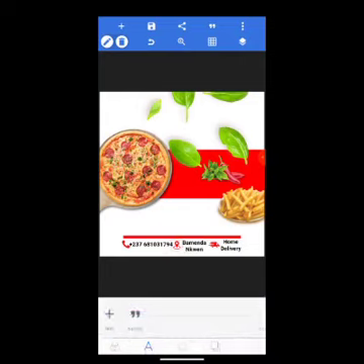Take your time and position it well. Make sure it's spaced out and well positioned. Alright, so I think this is cool.